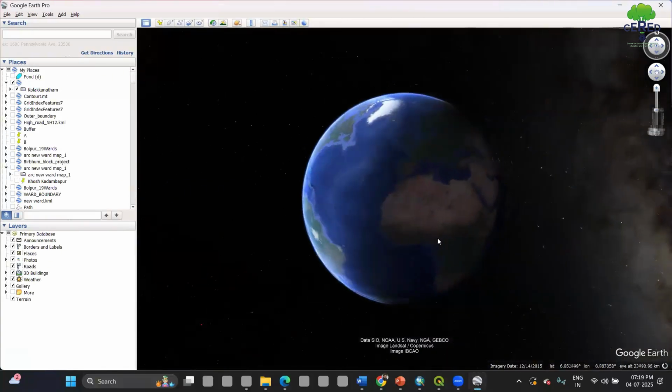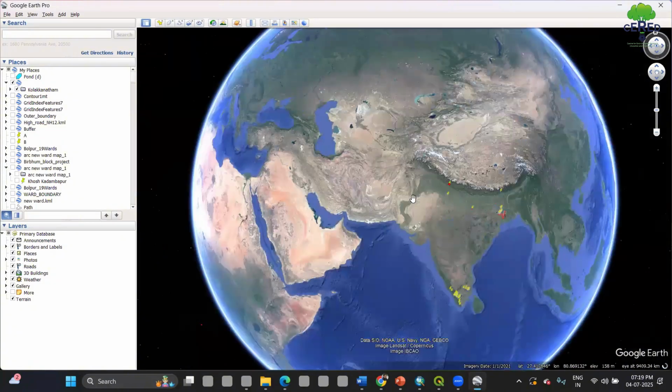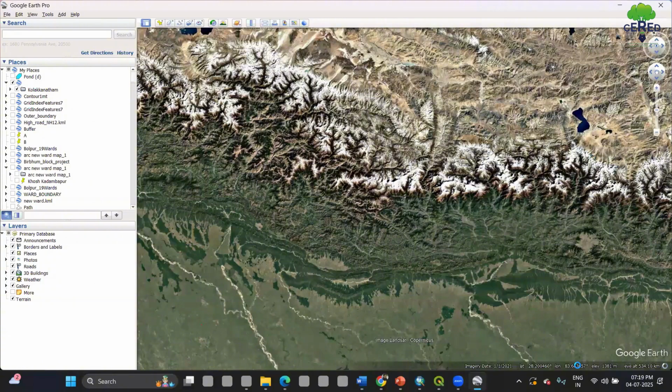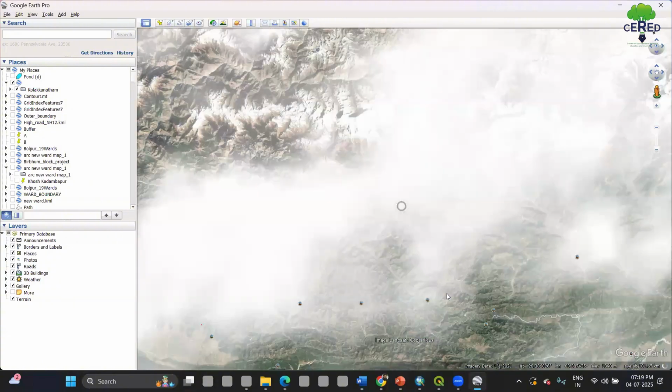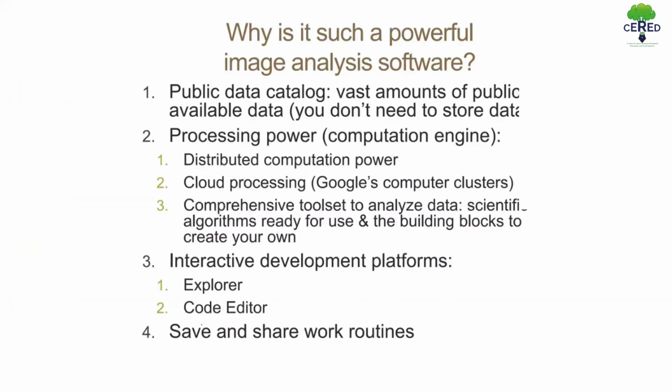If you look here, it gives us a three-dimensional view of the Earth's surface. Google Earth Engine is a platform where we can analyze the satellite data. I'm going to the next part where we do the practical exercise.